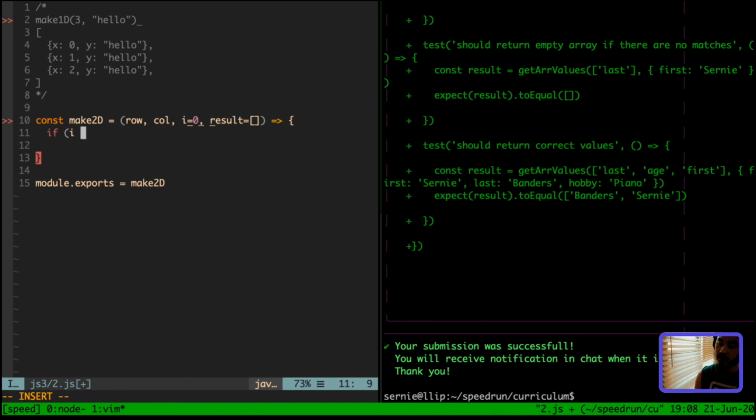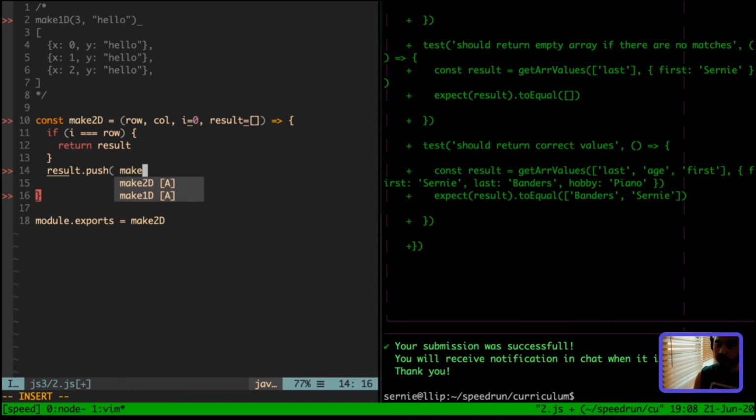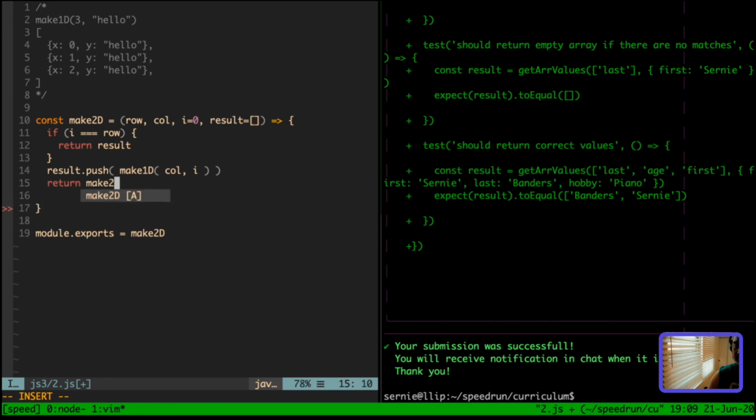If i is equal to row, that's when I stop and return result. If it doesn't, then I want to do result dot push of make1d. How many columns do I want? So match the column, and then the i value as the y value. That's it. Push it in and repeat.